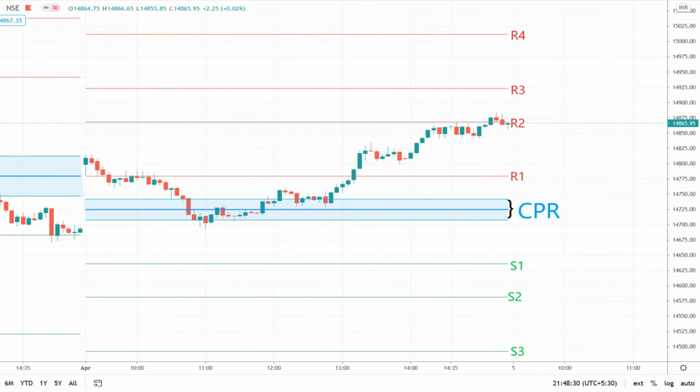In this chart we are able to see R1, R2, R3, R4 lines. Those are known as resistance lines, and S1, S2, S3, S4 are known as support lines. These resistance and support lines are calculated with the help of the previous day's high, low, close. With the help of these lines we can figure out where the price takes support and moves up, and whether the price will hit the target. And where the price takes resistance and falls down, and whether the price will hit the target when we are on the sell side. So these are the pivot points.